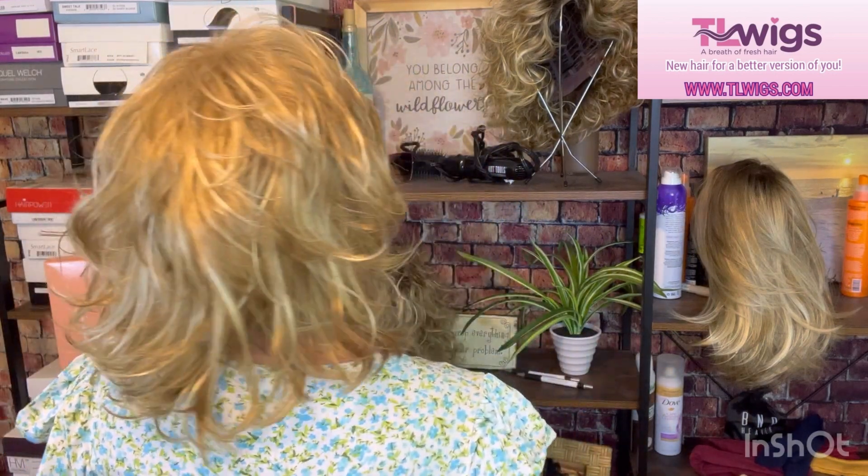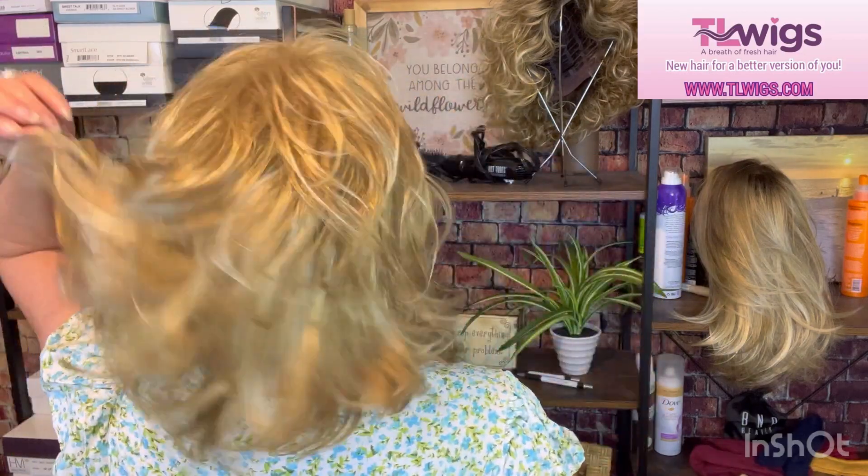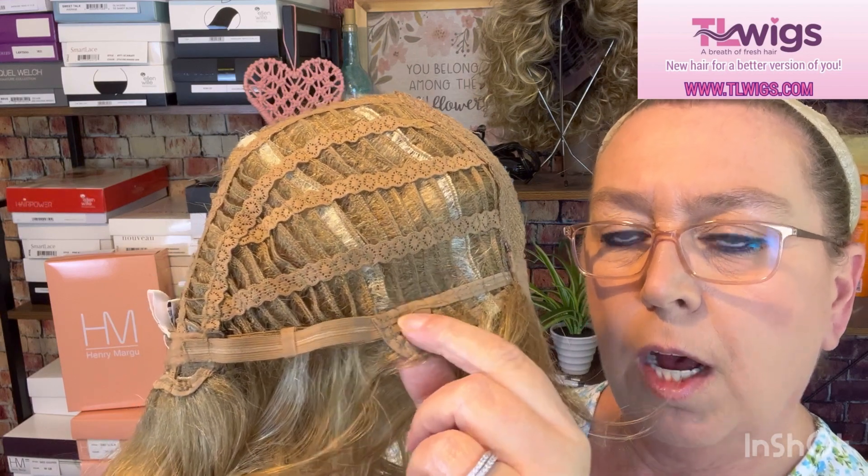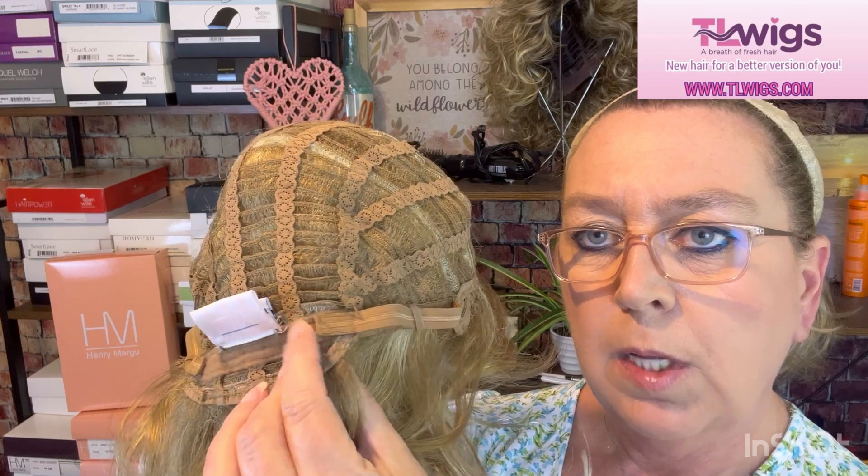I'll go ahead and do my full 360 spin so you can see her all the way around. Here is my left and the back — see the little flips, and very, very fine density; this is a lower density with it being the Featherlight Collection. I'm going to take it off and show you the inside of the cap. Nothing fancy: you have your front here which is the capless design — very soft, that's going to sit on your forehead. This is your closed cap right here. There are some permatease there. Here is the open wefting throughout the sides and the back. This one does have an extended nape, but the ear tabs are not covered, and you still have the Velcro closures.